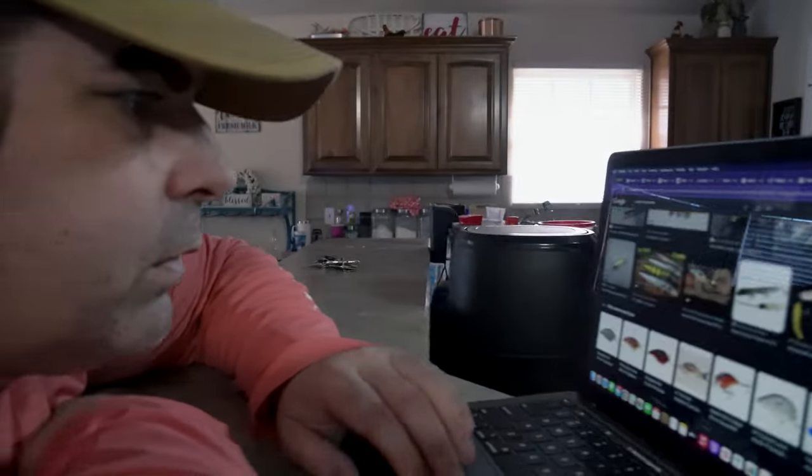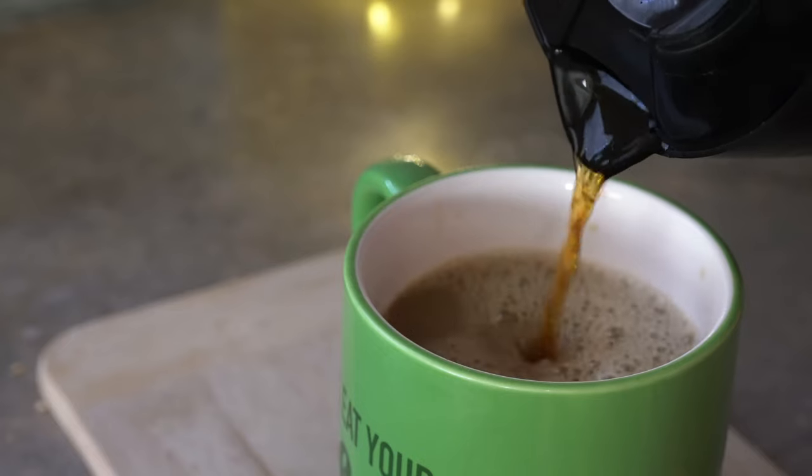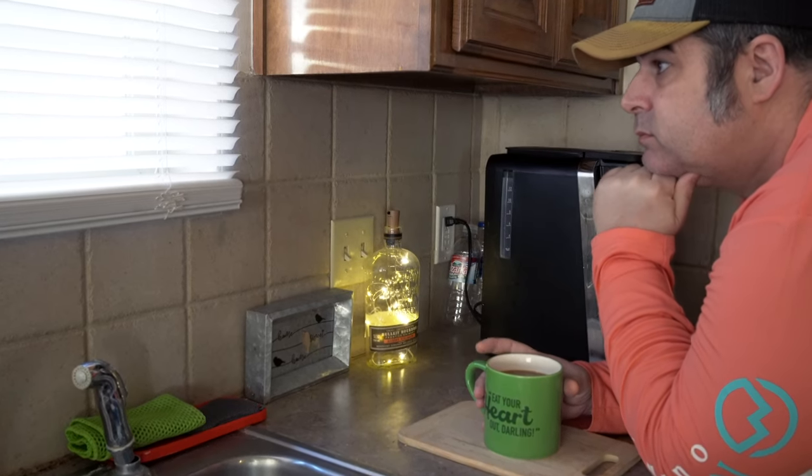Beginning of last week, wheels started spinning in my head, of course, like they often do. I decided that I wanted to make a miniature swim bait. So I took to the internet for some needed inspiration. But after scrolling for what seemed like an absolute eternity with no luck, I decided that maybe the internet just isn't the right place for me.